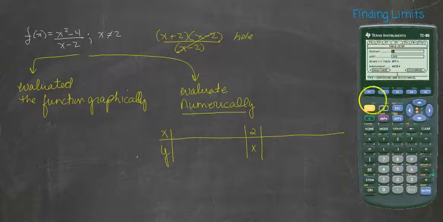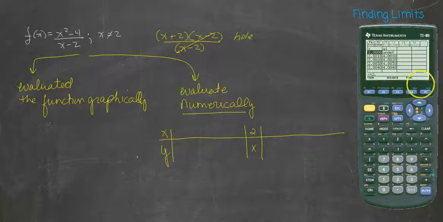So if I look at my graph, I've set my table the way I want it, and now if I look at my table, I can see I've jumped on at 2 and it's clearly undefined. We expected that, but I'm given all of the values coming closer and closer to 2 from the right. So let's go ahead and fill in our table with these values. I'm going to turn off and come back, so when you come up, you're going to see the values appear out of nowhere.